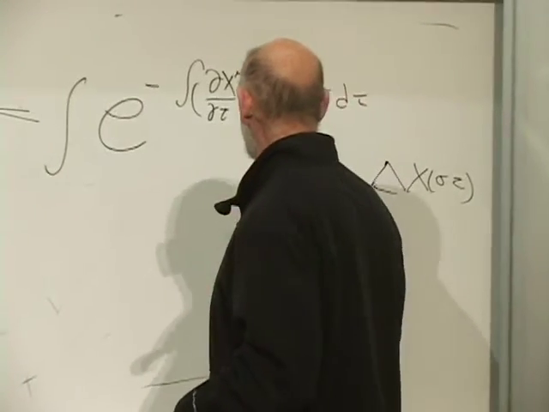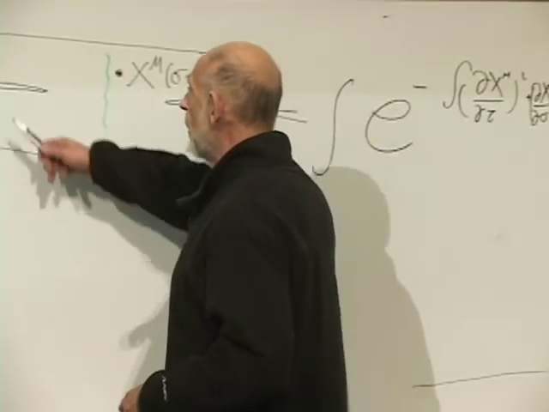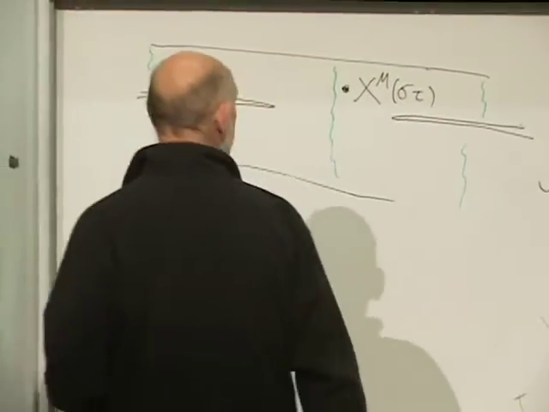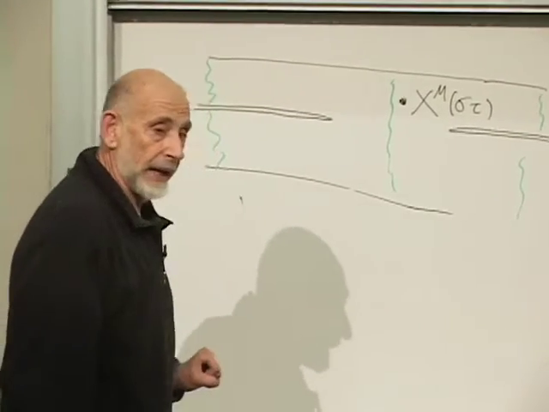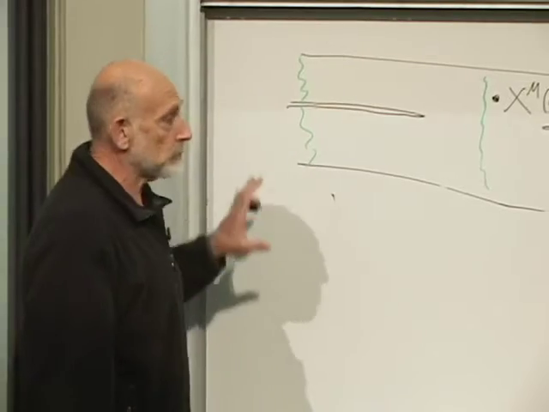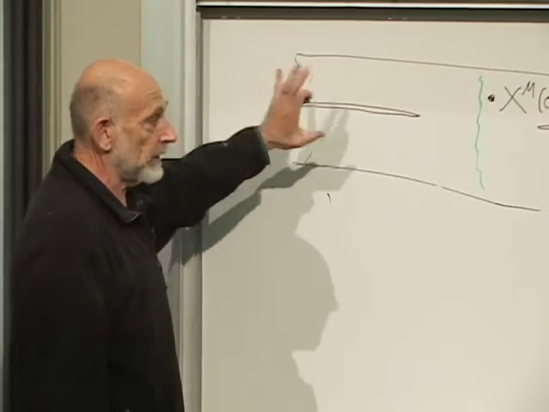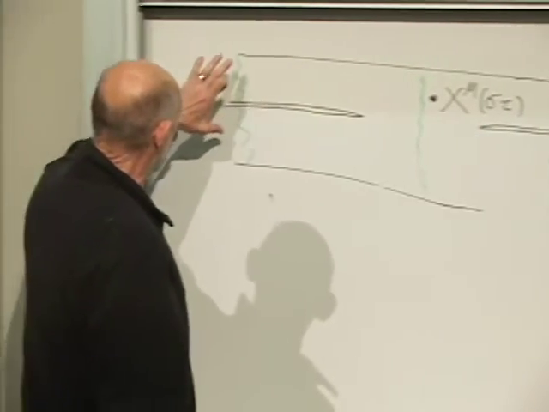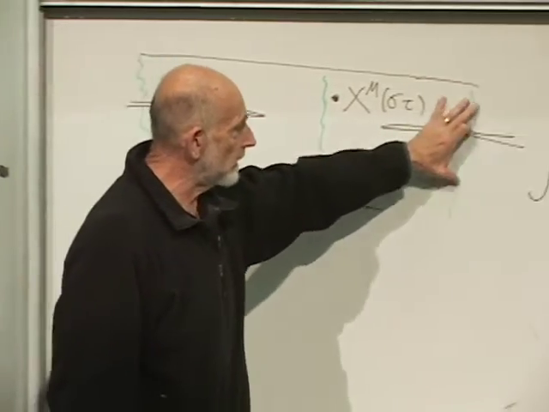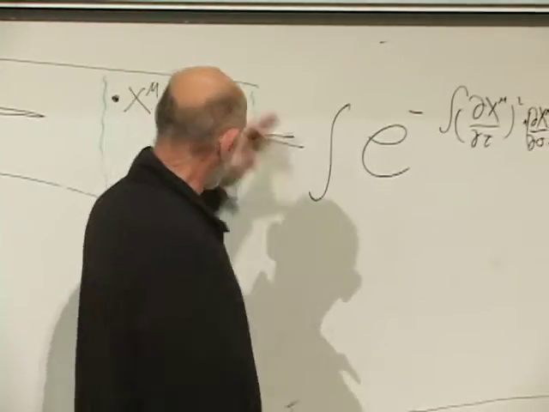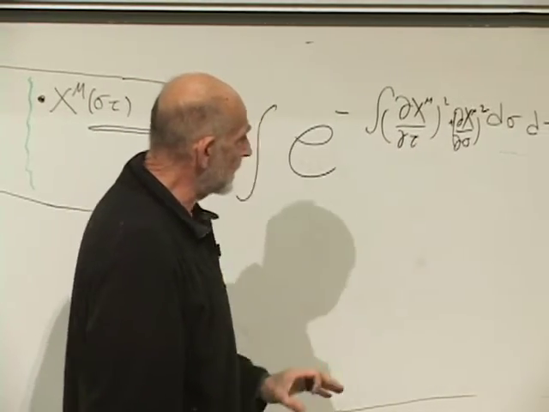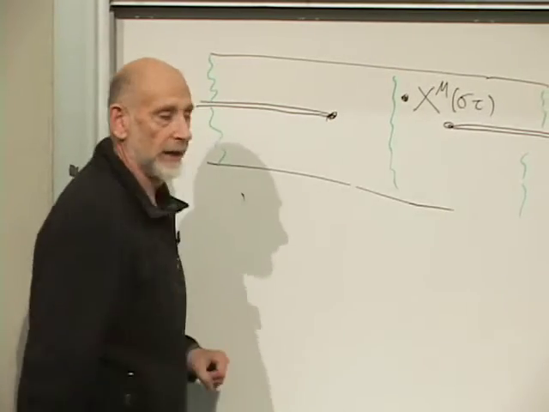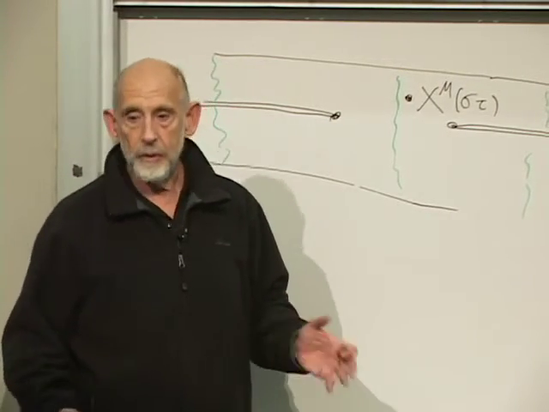But how does this formula here, first of all, know about the momenta of the incoming particles? The momenta of the incoming particles we have to add in by hand. And it's inconvenient in this picture to say how we do it. I'm going to tell you in another picture exactly how we do it. But for the moment, let's just suppose somehow we have put in the momenta of the incoming and outgoing particles. They're somehow embedded in this calculation. And we integrate over all x's. Now, there's one more thing. What about the time interval between here and here? We integrate over it.